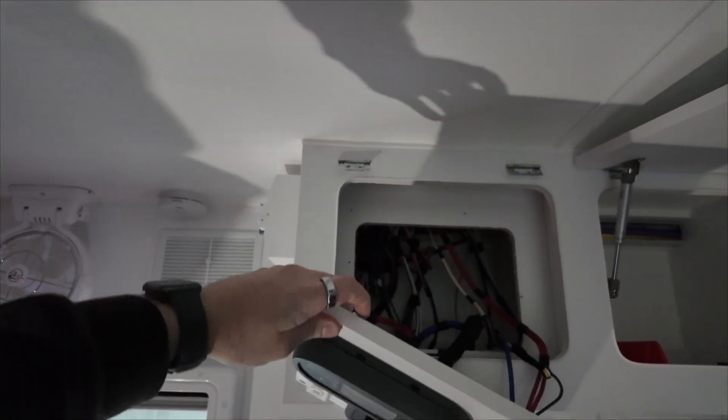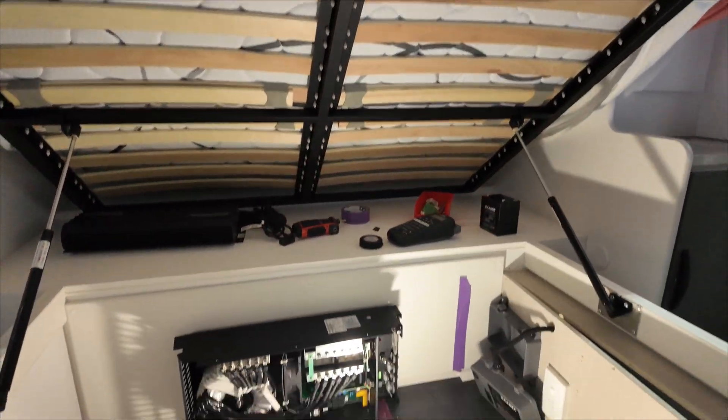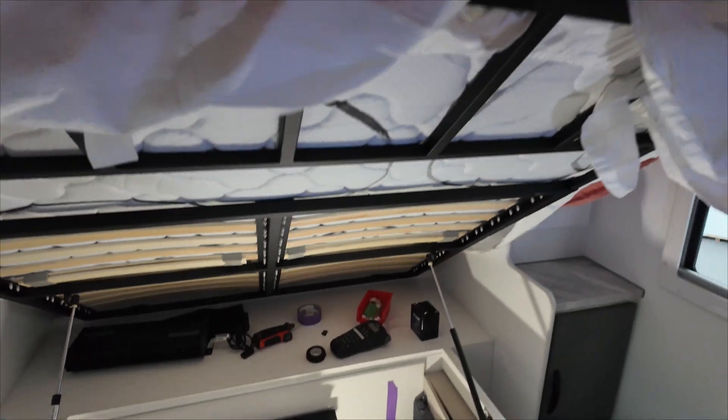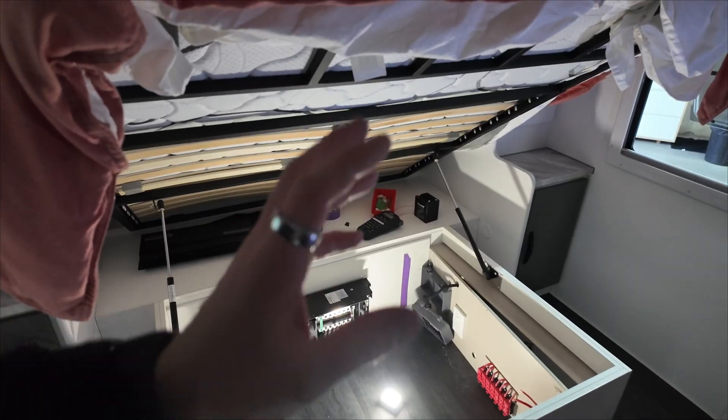That screen is going to get deleted and we're going to put a Victron servo up there. The RV Electronic tank senders that were here we're pulling out from underneath, re-running them up to under the bed, and hooking them into the Victron system. The Monti Plus is sitting in place. We're going to do penetrations through the floor, and we'll have 50mm DC charger and 50mm solar for the roof. We're going to add a further 180-watt and a 225-watt panel.